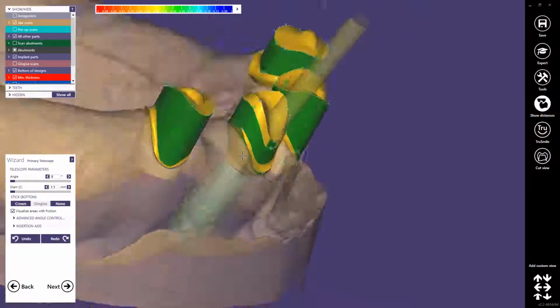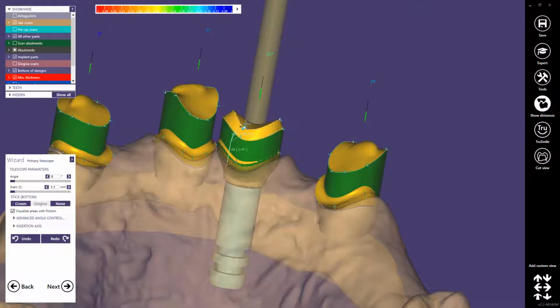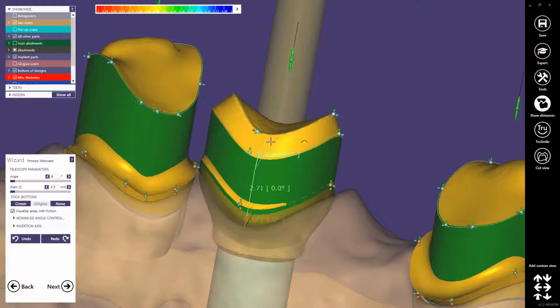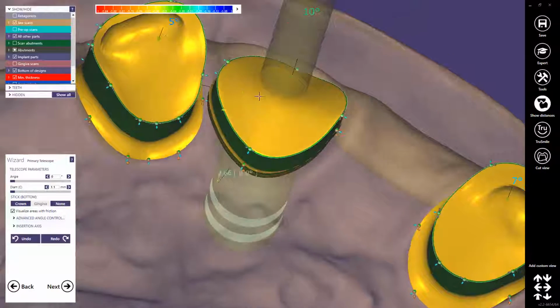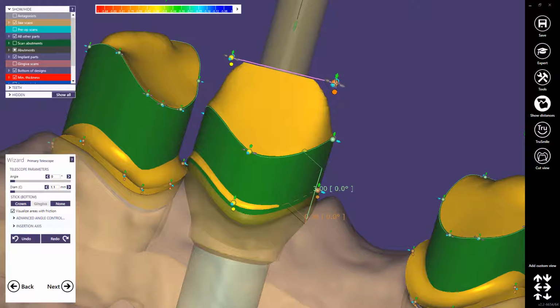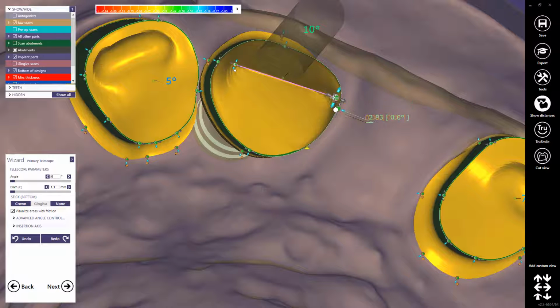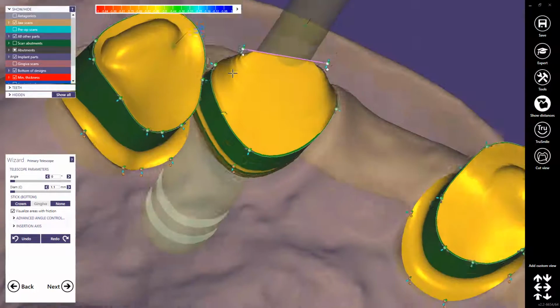Okay, now let's do the same here on our screw retained telescopic crown. Here I would recommend to remove this curve as well and to replace it by another curve, which is just a 2-point curve, or let's say a line, and with that you can easily design the core of your telescope. We can finalize that later.